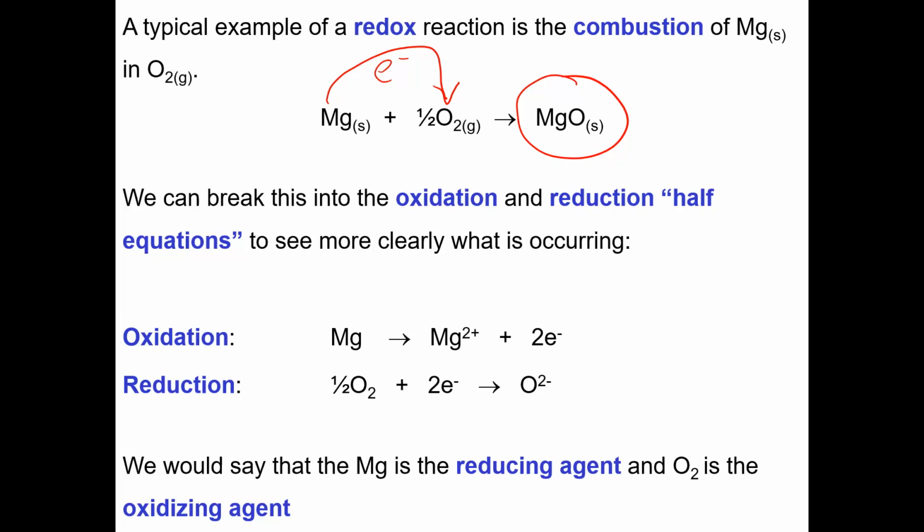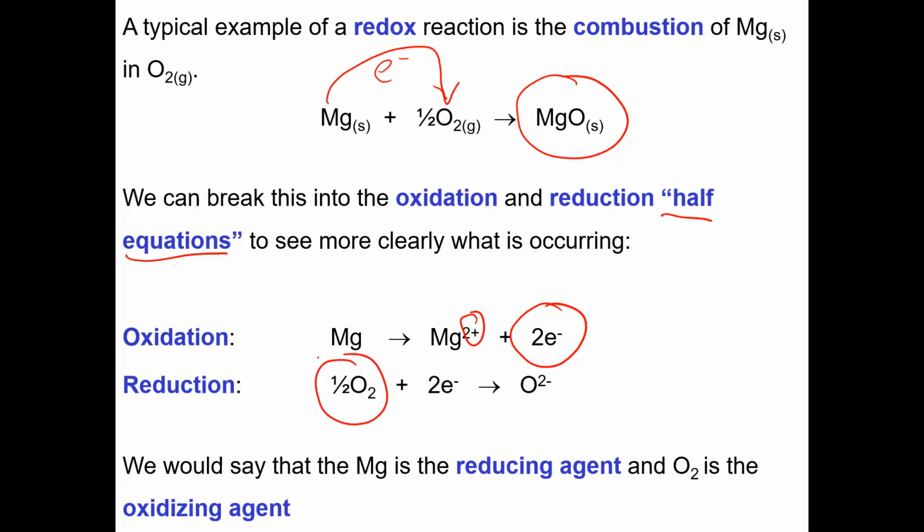We can break this oxidation reduction reaction into two what we call half equations, or sometimes people call them half reactions, to see more clearly what's happening. The magnesium loses 2 electrons, forming the magnesium 2+ ion. And we know that magnesium likes to do this because magnesium is a metal, so it likes to lose electrons. And magnesium in particular is a metal that's in group 2A, the alkaline earth metals, and so it likes to form a 2+ ion to have an electron configuration like its nearest noble gas.